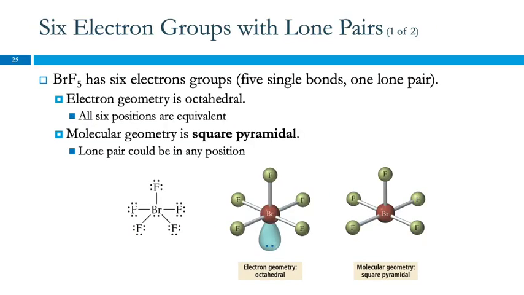6 electron groups. So here, BrF5. Here's the Lewis structure, and we count 5 bonds and a lone pair. That's 6 groups. 6 groups make an octahedral shape. In the octahedron, all of the positions are equivalent, so it doesn't matter which one we call the lone pair. You just take one of these off, and this is what I've got. So this is a pyramid. It comes up to a point, but the base is a square instead of a triangle. Square pyramid, right? So our octahedral shape, this is our lone pair, and then when we look at just where the atoms are, this is our square pyramid. Because here the base is a square, and then this is the pyramid coming up.